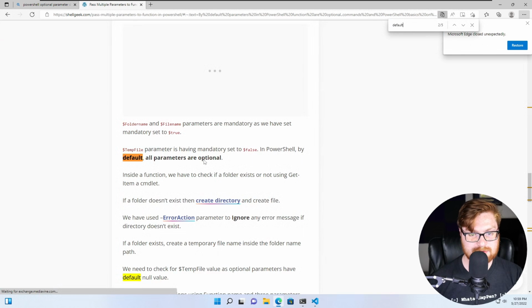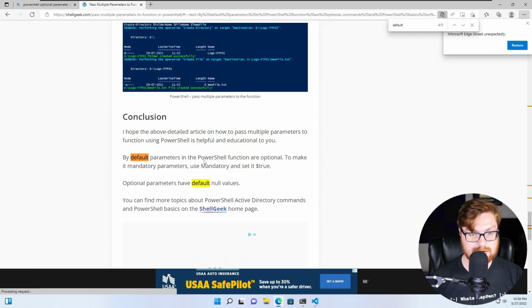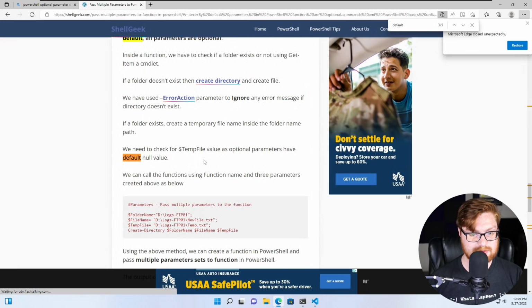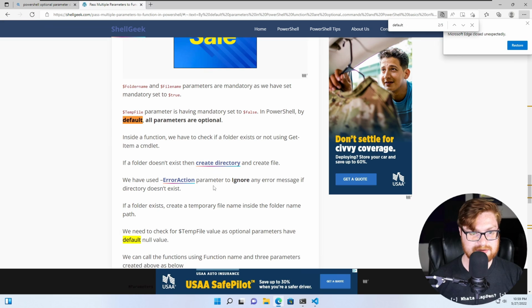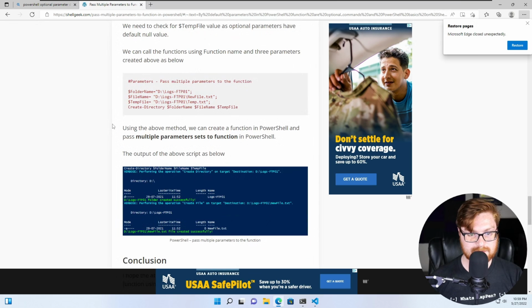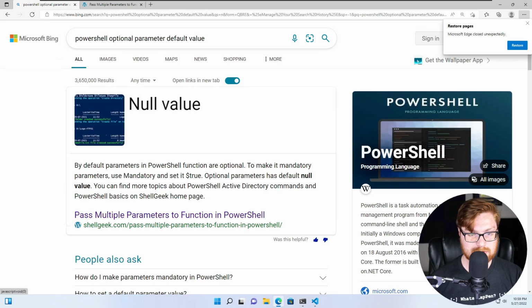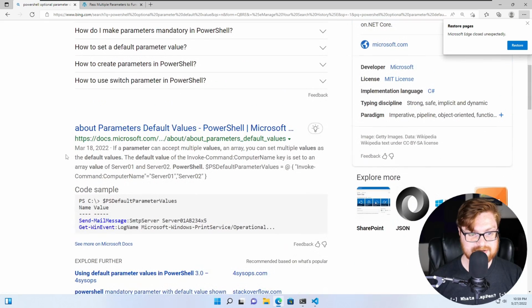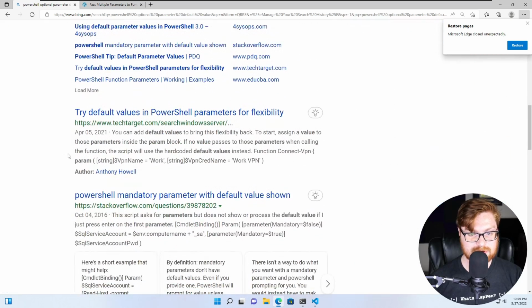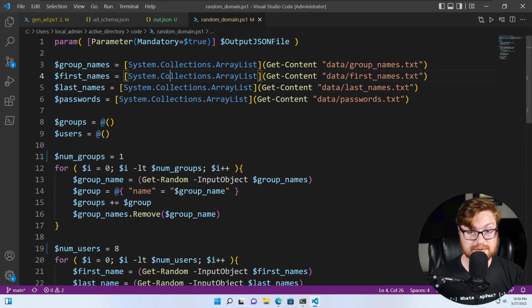Oh, wait. All are optional? And by default, all parameters are optional. Okay. So we could just check if it's empty. Is that fair to do? I mean, yeah, maybe.